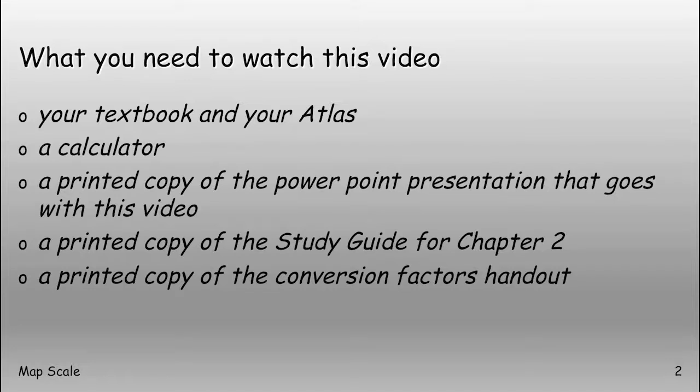So for this video, you're going to need, again, your textbook. You will also need your atlas. You will need a calculator, a printed copy of the PowerPoint presentation that goes with this video, a printed copy of the study guide for Chapter 2, and a printed copy of the conversion factors handout, although I will be giving you the conversion factors during the video as well.